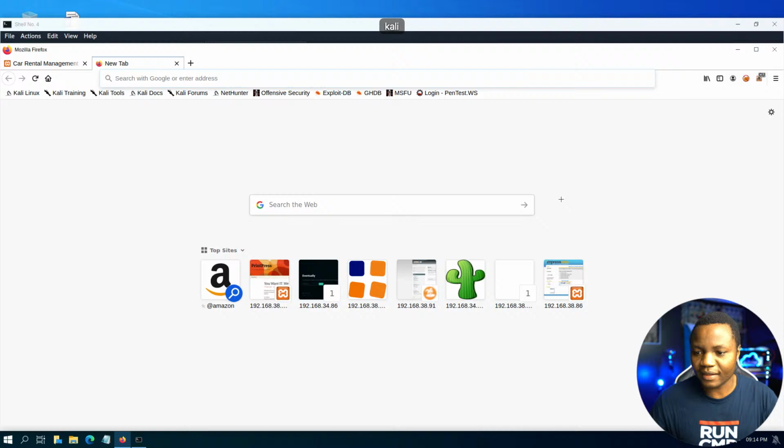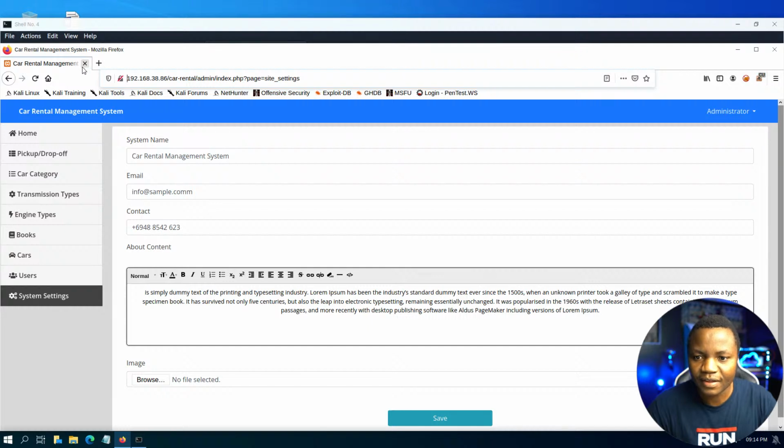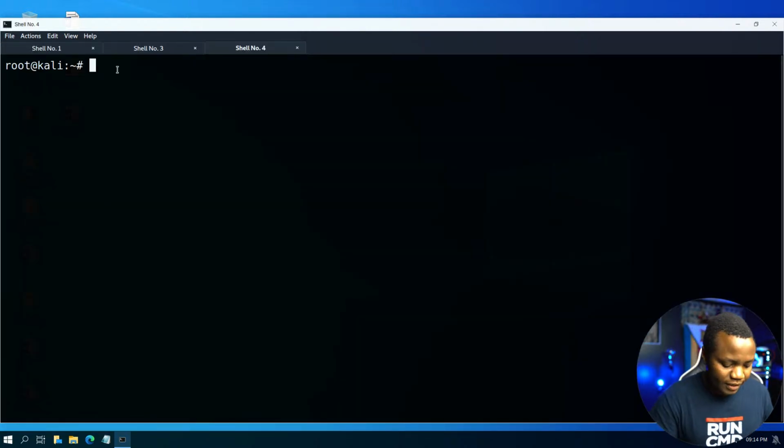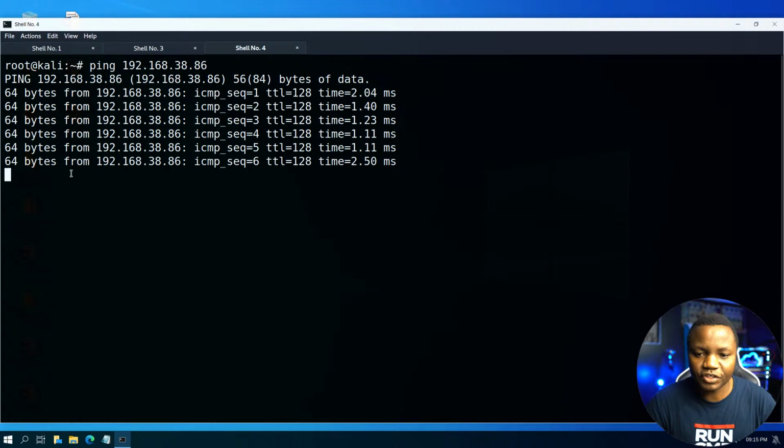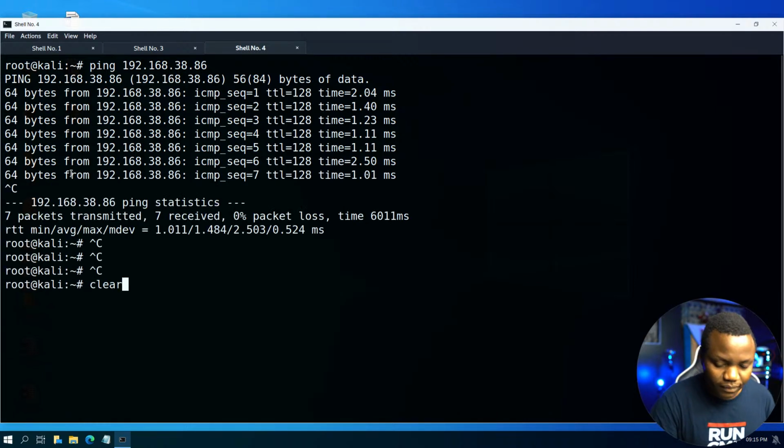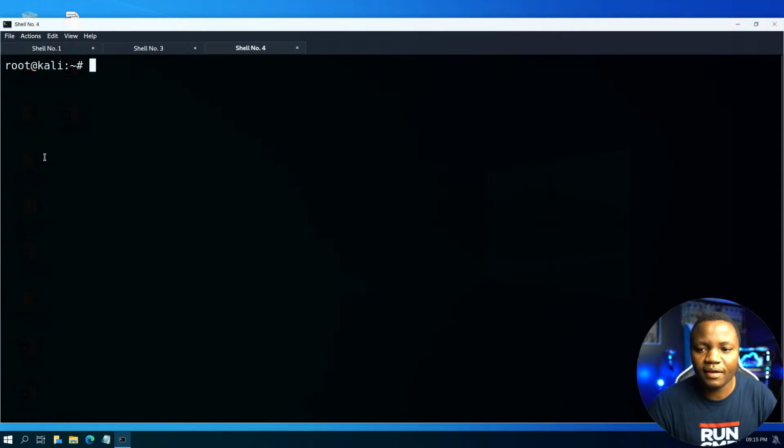I'm going to get started right away because we're a little late here. First thing that you need to do is download the machine. I have it posted on our channel. Once you download this machine and import it in VirtualBox, you should get a DHCP IP address, and mine is on 86. It responds to ping, so you need to ping the machine and make sure that it responds. If you're not familiar with VirtualBox and DHCP, you probably should spend some time there before we get started attacking the machine.